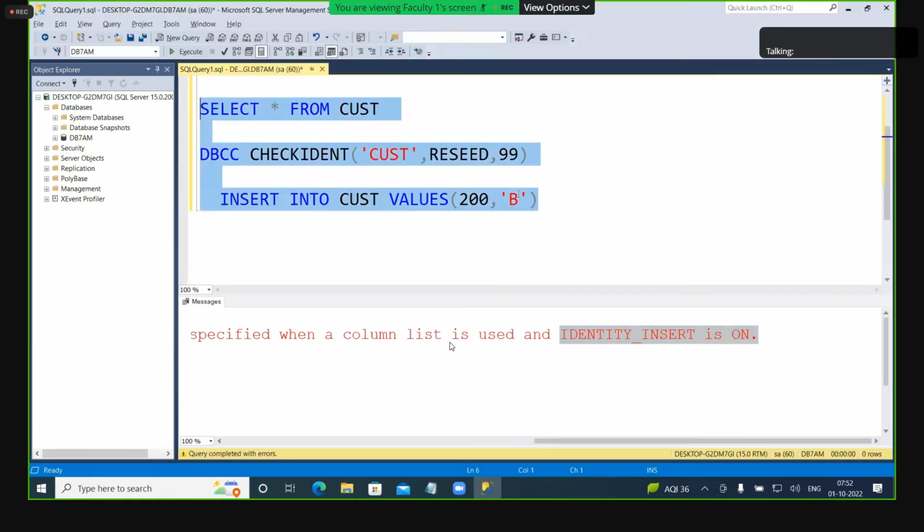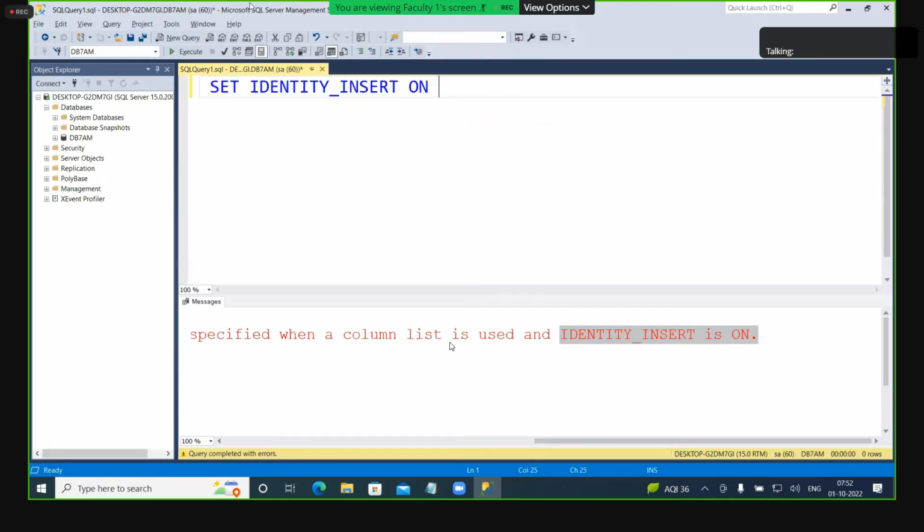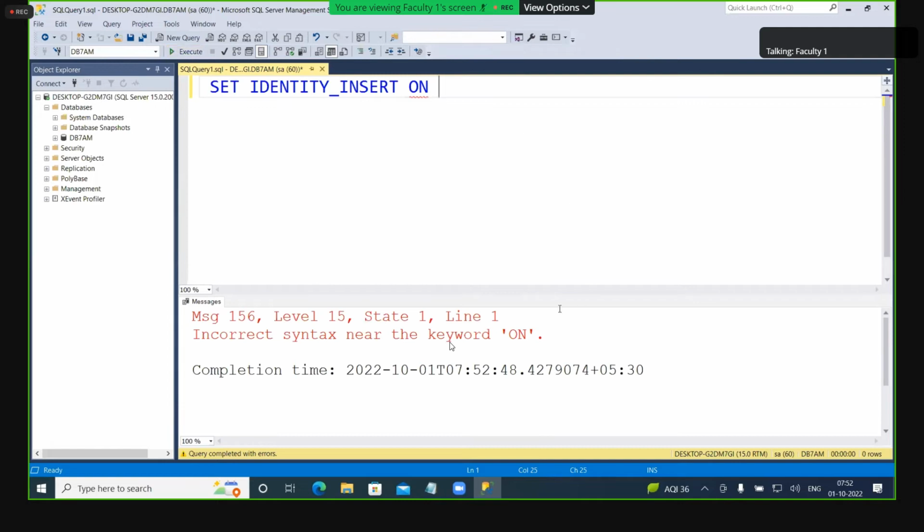Now you have to give the table name. Into which table? The customer table. Okay? One second. SET IDENTITY_INSERT customer ON.